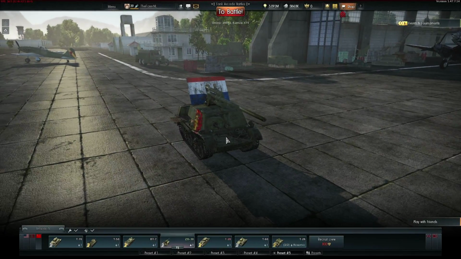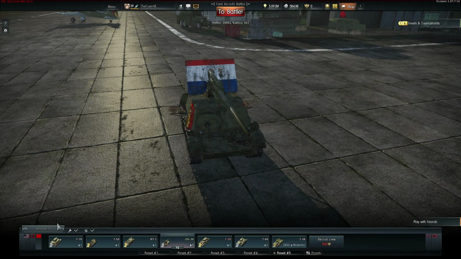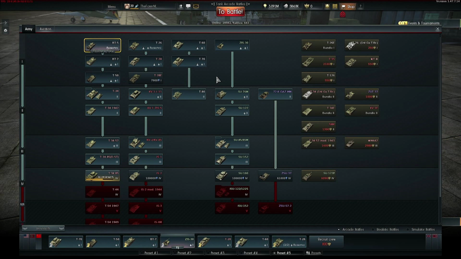And today I wanted to talk about the new update, the 1.47 update. And in this update we have some more tanks. I just wanted to showcase the tanks and not the planes because, well, I'm more of a tanker and my friends are too. So let's just focus on the tanks today.